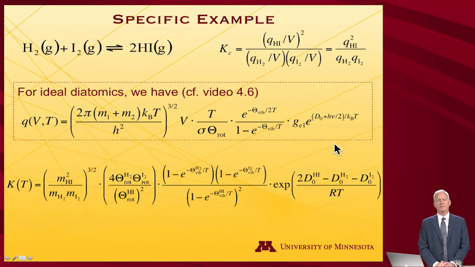And so if I take all of these, if I plug in for each of these quantities, the appropriate expression shown here, where now that there's a subscript HI, that's going to mean I need the mass of hydrogen and the mass of iodine in the numerator. When I do it in the denominator, I'll have the mass of a hydrogen and the mass of a hydrogen.